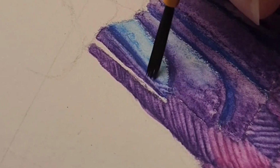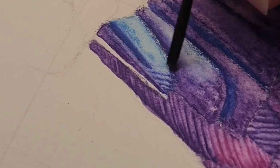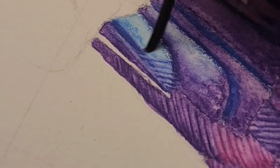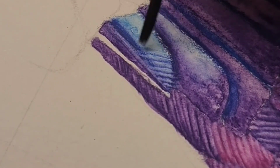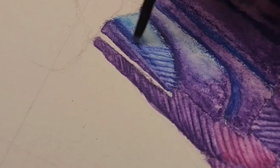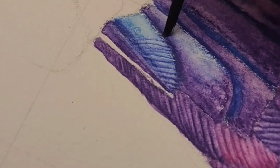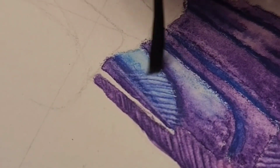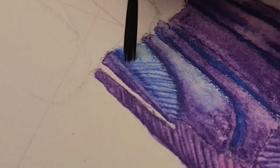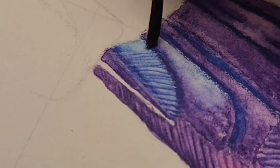is just lightly damp. I should mention that I did allow the last layer to dry completely before I started this step. What you are doing here is you are rehydrating the paint one more time and lightly lifting the color. What you notice here is you are also taking that dark blue color and you're dragging it down, creating the shadow in between each individual feather. I take this process really slowly and it does seem like it might be a little bit tedious, but for me, I find it to be the most enjoyable.